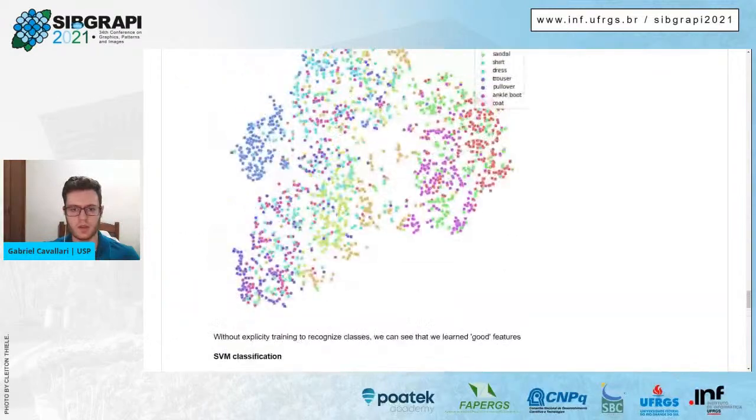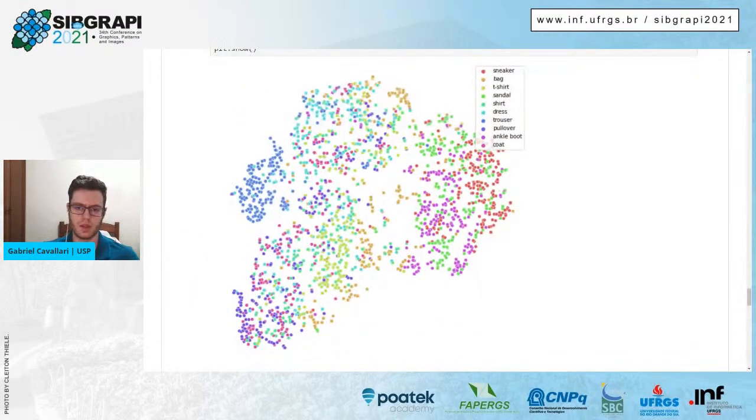So the rotation prediction task here, although it's not trained to recognize separate classes, we can see that it learned some good features. And if you have the time here, one minute, okay. I'm just going to show you the other self-supervision task, the Barlow Twins task. So here we're going to load the CIFAR10. Oops. Okay. Just let me show the right screen here.